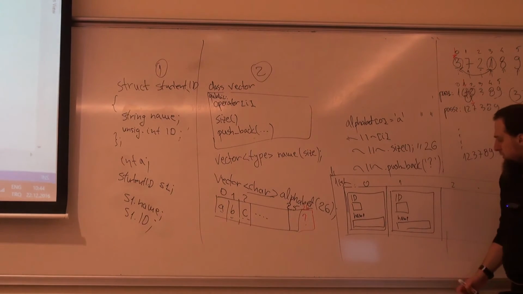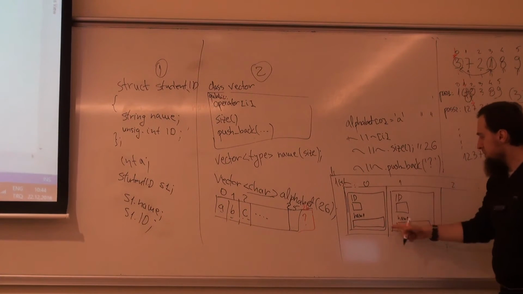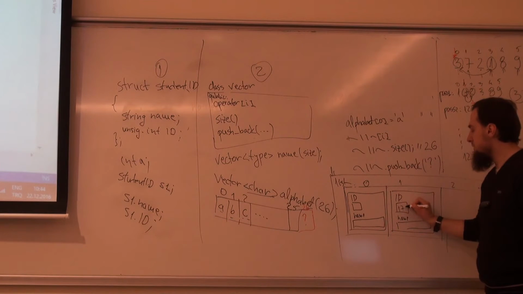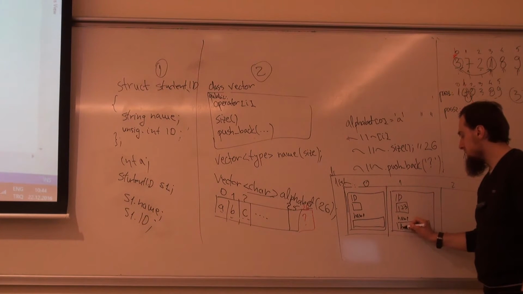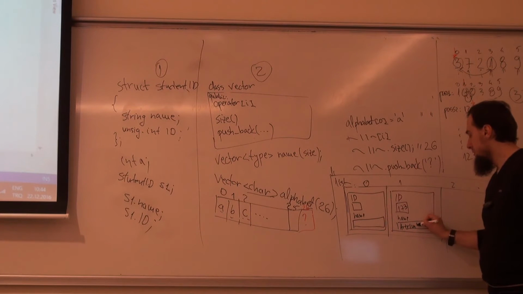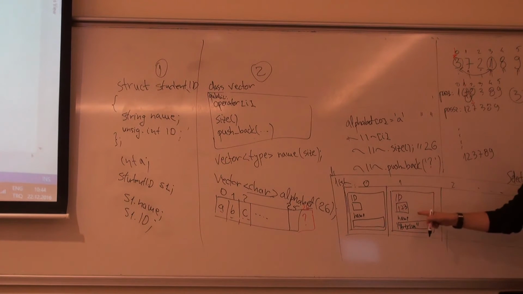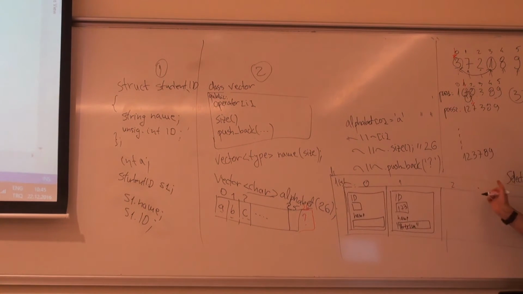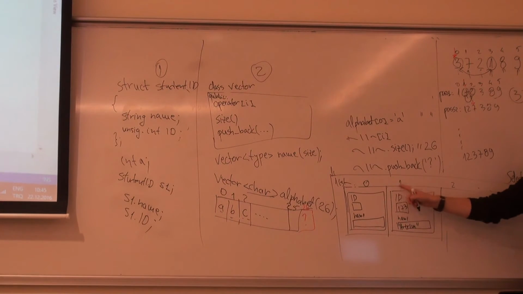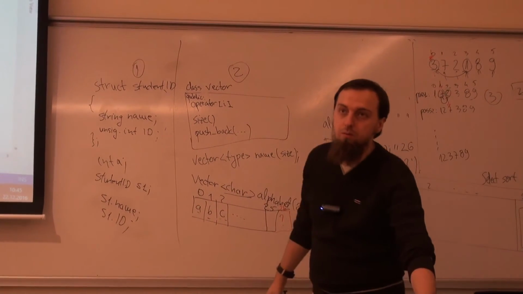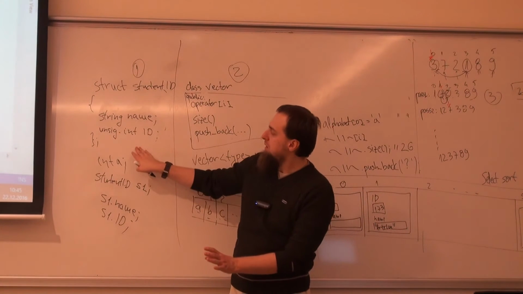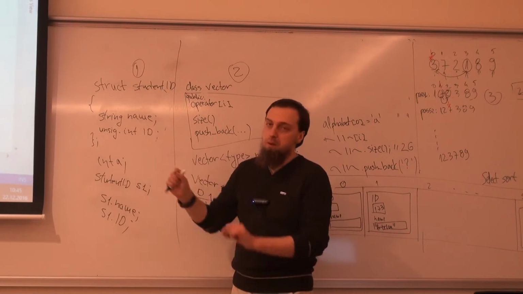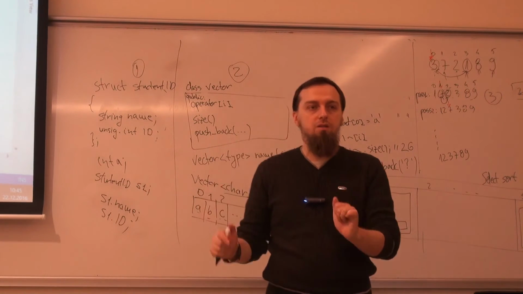Now, can you tell me, if I want to access, let's say this is not the 0th index, I'm talking about the first index. The ID is, let's say, 173, and the name of the student is rtrim. It's a string. How can I access the ID of this guy, having in mind that the name of the list is list, and I want to access this ID of the first index? What should I do first? You saw that if I have a variable of type student ID, this is how I access the members of that structure. Any idea?